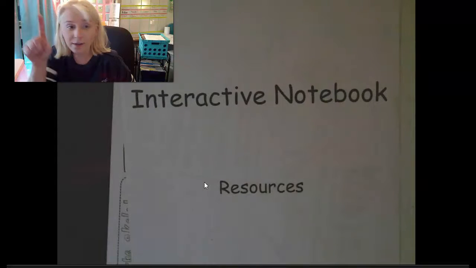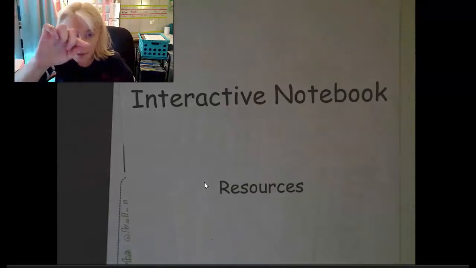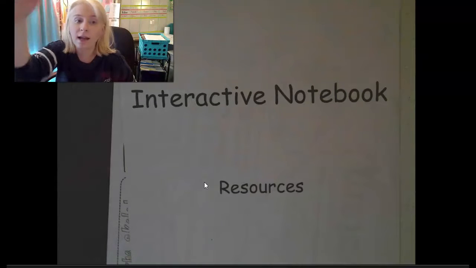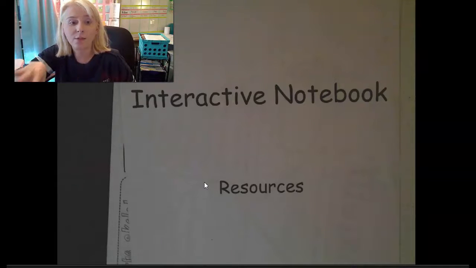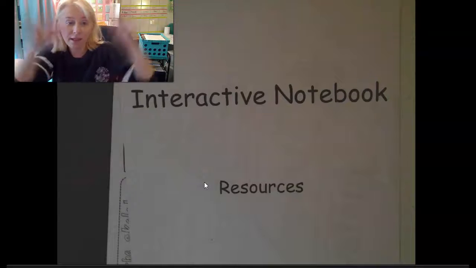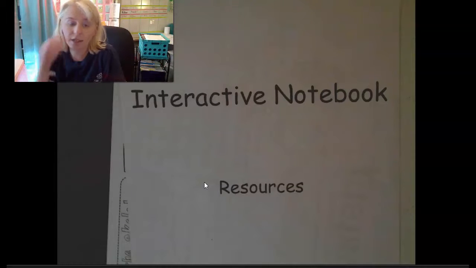You just click the Classwork tab, you click on the Science tab along the left-hand side, and then when you're in the Science area, you'll see Interactive Science Resource, and you click that and a PDF file will come up and you can print to your printer. If you don't have a printer, then you need to let me know so I can get this up at the office for you.